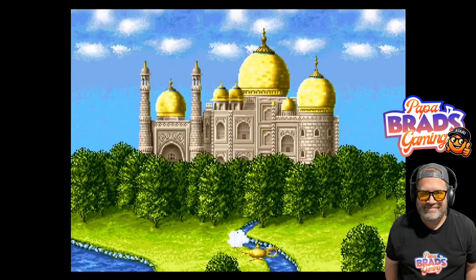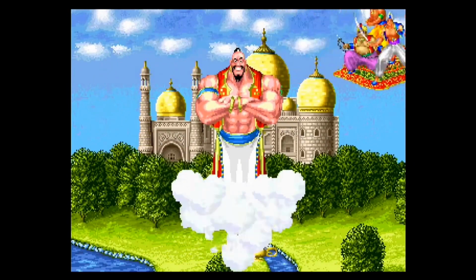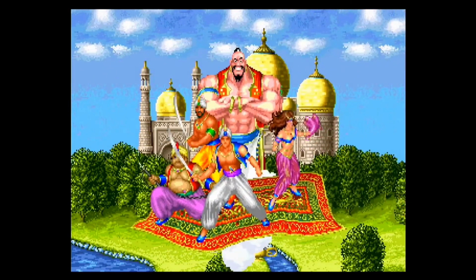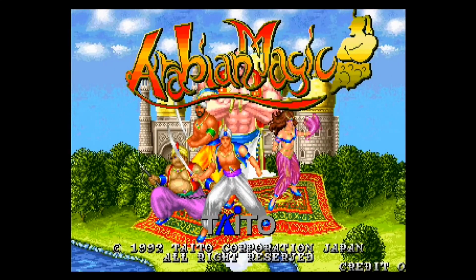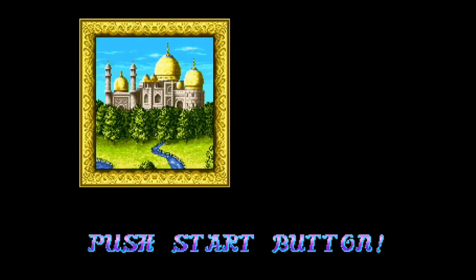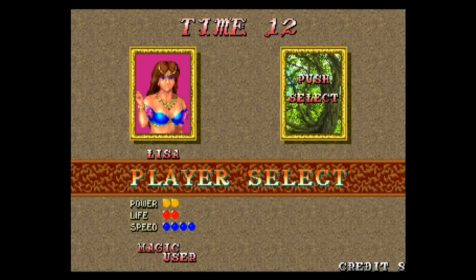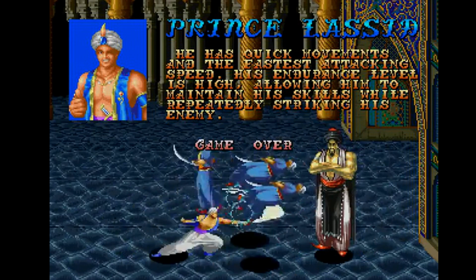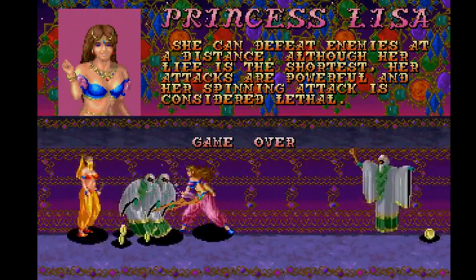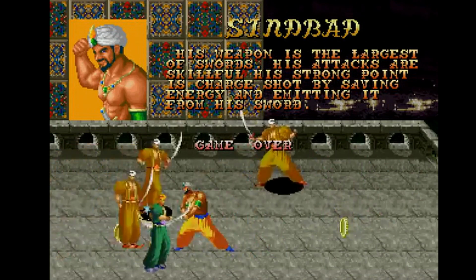Arabian Magic is a side-scrolling hack-and-slash game developed and released by Taito for arcades in 1992. Arabian Magic has seven different stages, each one with powerful guardians awaiting the player at the end of each level. You get to choose from four different playable characters: Prince Rcade, Princess Lisa, Sinbad, or Afshal.